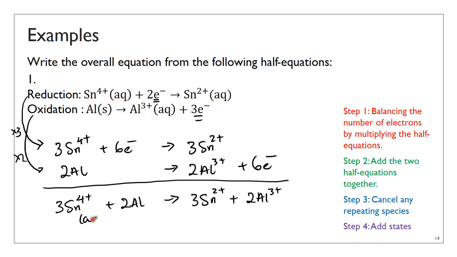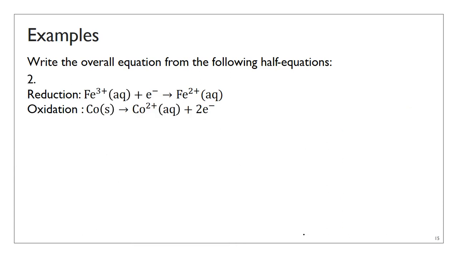So I'm going to use the state that was given to me in the question, and you can see that your equation is balanced because of the charge and also the number of each species. So 3 Sn, 3 aluminium. The overall charge on the reactant side is actually 12+ in this case because 3 times 4+. And the overall charge on the product side is 6+ 6+, which is also 12+. So the overall charge doesn't have to be 0, but it has to be equal to each other, the reactant and the product side, I mean. All right, let's do another one.